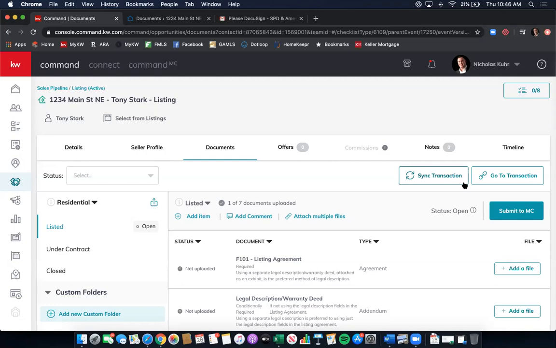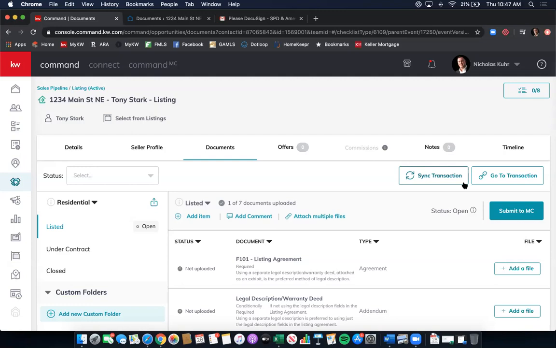It's just something from DocuSign's side that when they set up the forms, they didn't map those fields. So we're working with them so that hopefully in the next month or so, you won't have to add that information, but for the time being, you do.